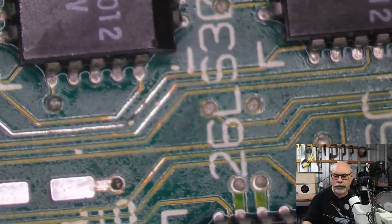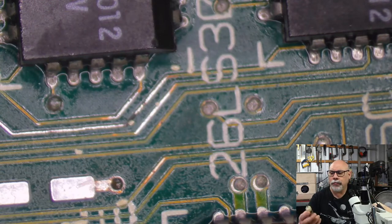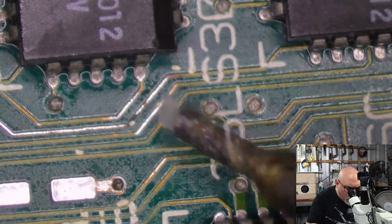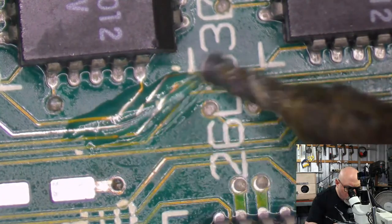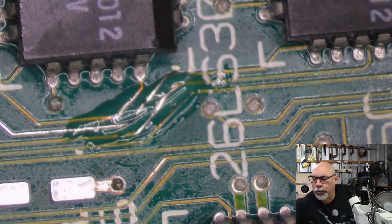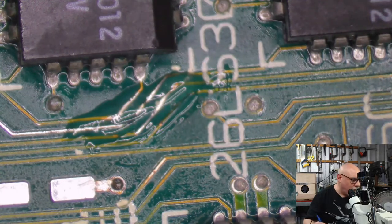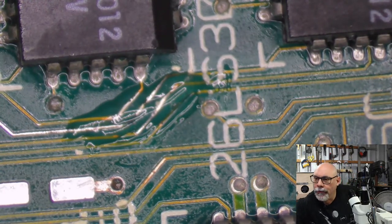So let's get some flux, which I'm running rather low on, and I have no idea when I'm going to get replacements, thanks to a delivery that went missing. I bought it through Amazon, so I can obviously claim to get the money back and everything, but at the end of the day, I don't want my money back, I want my friggin' flux.